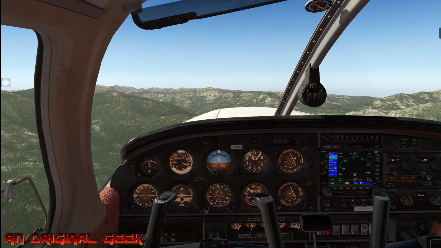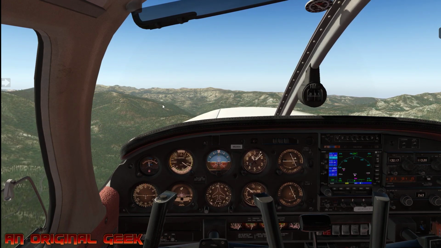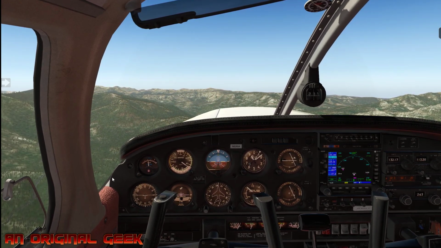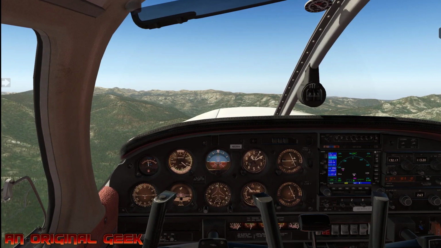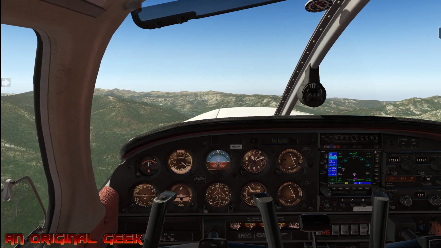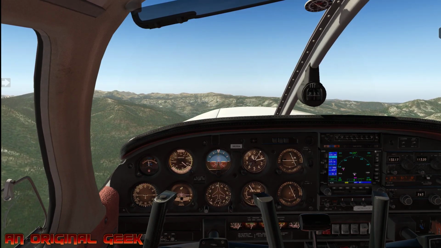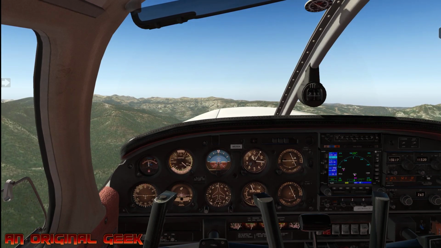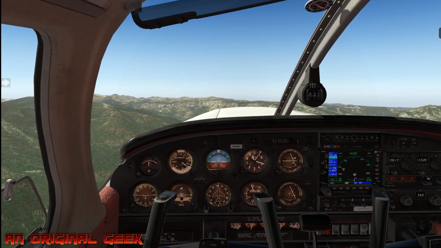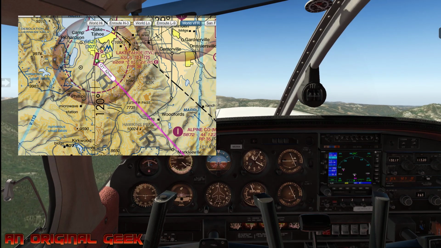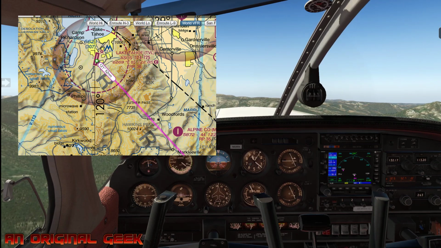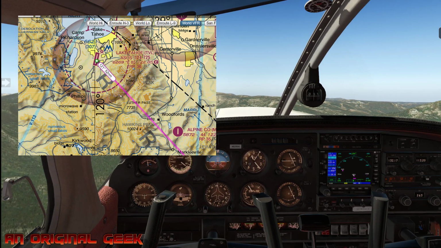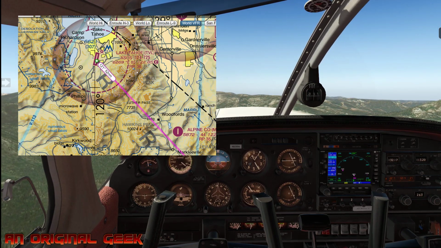And then we're going to go around this little, because we're not going to make it over this ridge right here, so we will go through the ravine right over here. And our general heading is going to be about 121 is what we're looking for. And that's sort of what I had on the chart. Let me go ahead and bring that up. Take a look at our chart right there. So we kind of took off, came around. You can see 121's the heading, and we're going around this peak right here.